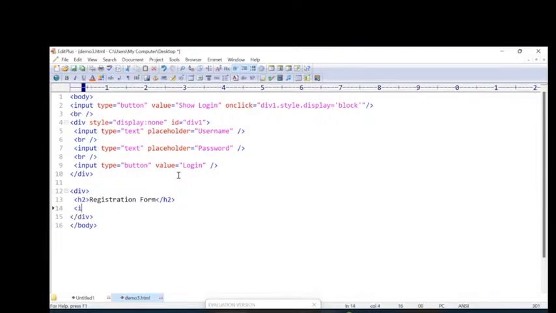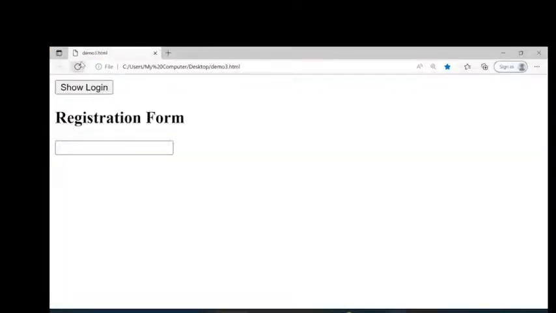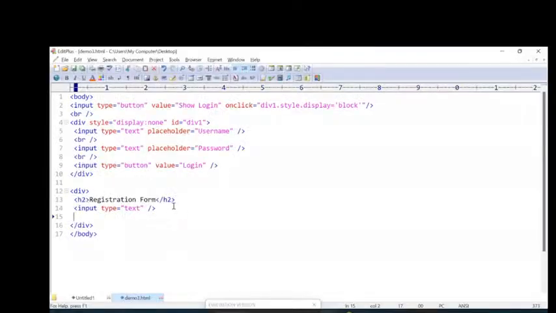So there we are also taking input type is equal to text, like that. You are taking many controls. Now you can see here, refresh it. So we have a registration form like this. Now my requirement is, this registration form also I want to hide. Then style is equal to display none, I have given.